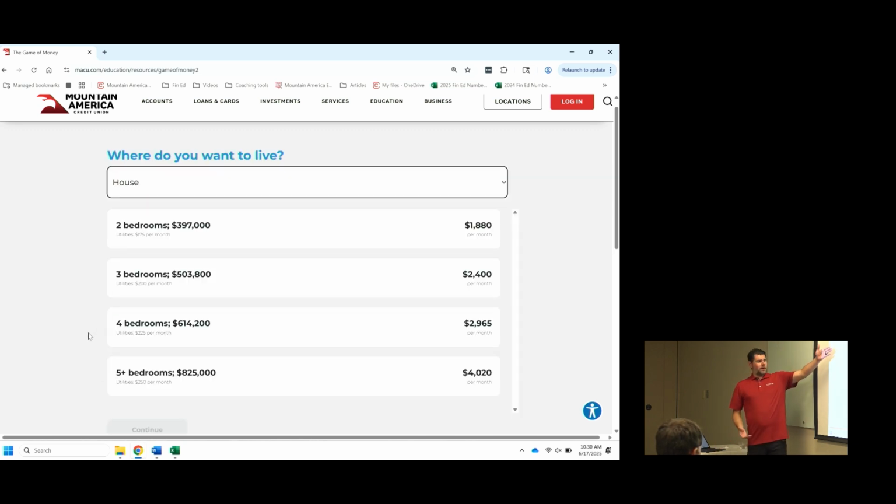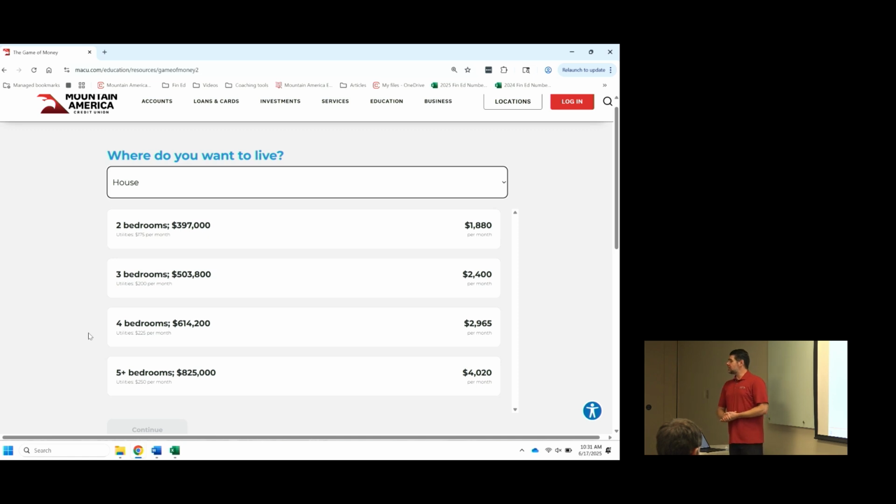Where do these numbers come from? Well, I went looking on Zillow. I looked at a bunch of different areas. I looked at different size houses. I found what looked like a reasonable average at the time for a house in this general vicinity. I went to Mountain America's website. I found a mortgage calculator. I plugged those numbers in. I assumed we'd actually have 20% down on a house. It spit all that great stuff out. And so we have our house that we can buy for the median price there, and then what the mortgage looks like just for our payment and interest.